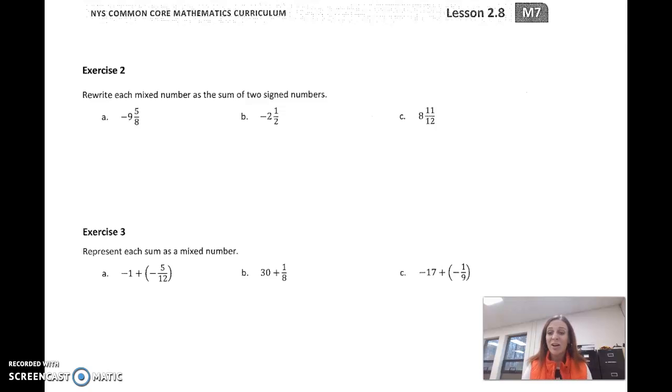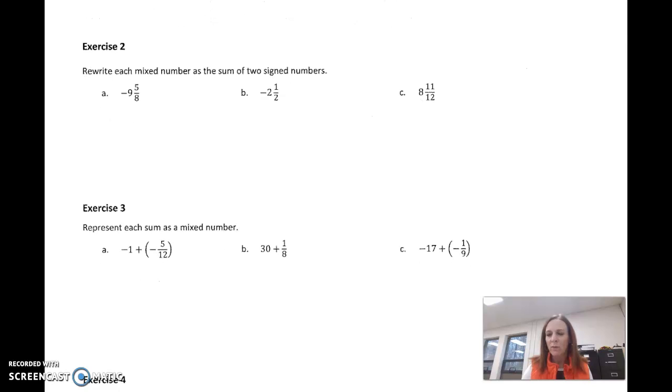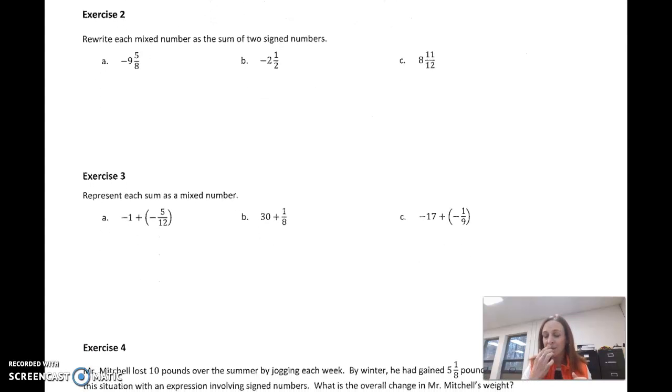All right, we are still talking about how we can apply our properties to help us add and subtract rational numbers more efficiently. But right now, we're going to focus on that whole idea of a mixed number. If it's a positive mixed number, negative mixed number, what does that mean? So don't overthink it. I know a lot of times you're like, oh, it's math. It must be really hard to do.